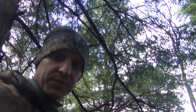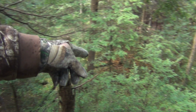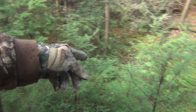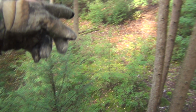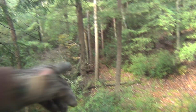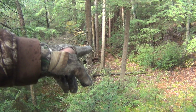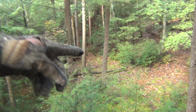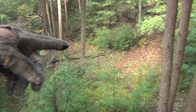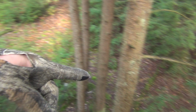Hopefully, they come from down here. I can see them come through here, and then I can get ready as they walk through there. And then when they get out there... but if they come from that way, down this trail right here, I'm not going to see them until they pop out right there, and they're going to look right up at me. That's where I want to shoot them, but I'd have to wait until they walk all the way past and get right back in there.